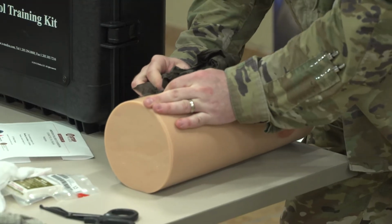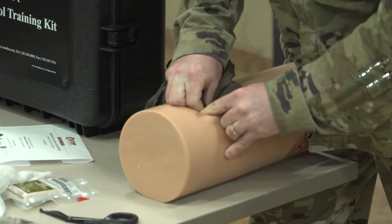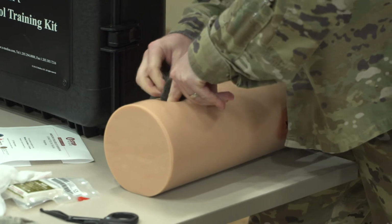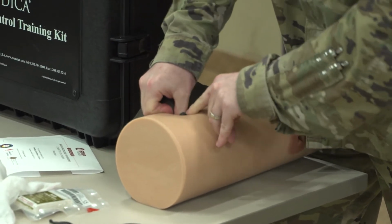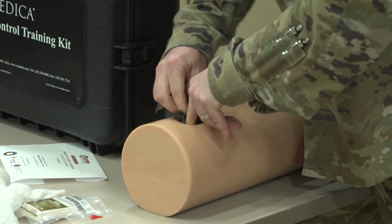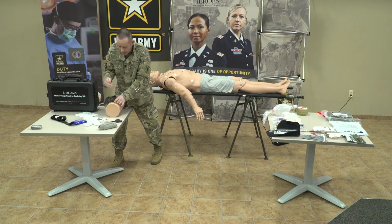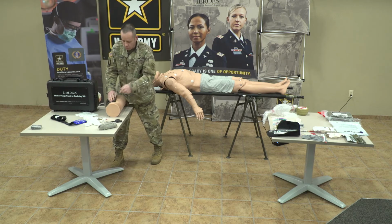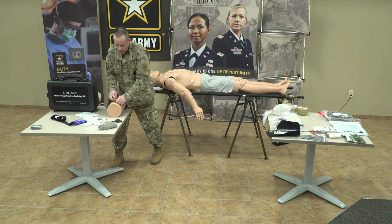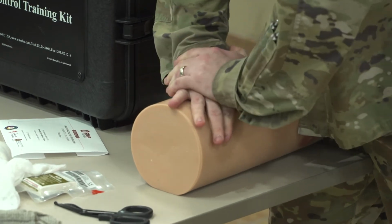So identify that source of bleeding, that source of the start of the river, and apply direct pressure over top of that source. And I'm constantly maintaining that pressure, that's why I'm using my two fingers. When one finger is bringing more dressing, the other one is taking over. So I'm constantly applying pressure right at the exact site. So when we talk about cavities, we actually have to take a look at where that source is. If you just throw a bunch of gauze in there, it might go into a blind cavity where the source of the bleeding isn't. So you identify it, and then you can apply your direct pressure over top of that wound.